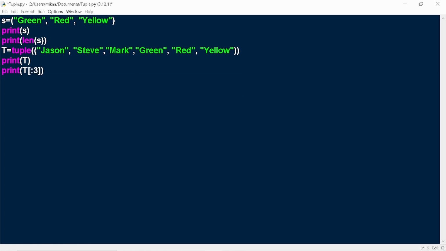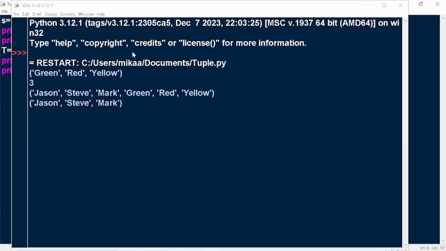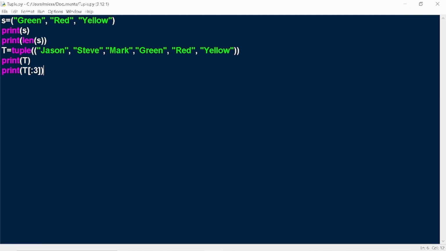What will happen? Index position 0, index position 1, and index position 2. This means 3 values will be printed. The third index value will not be printed, and other values after the third index will not be printed. If I run this statement now, you can see that Jason, Steve, and Mark is printed.